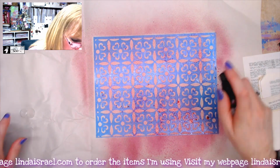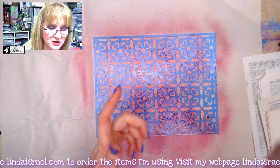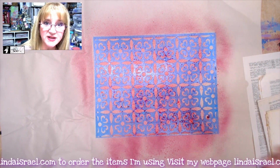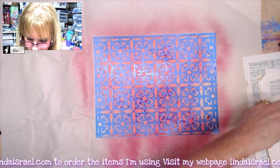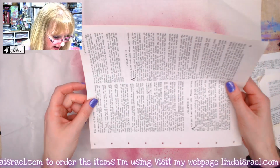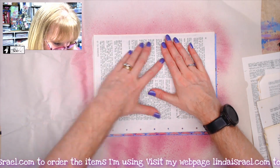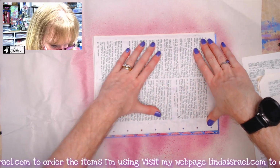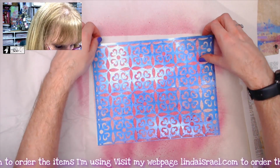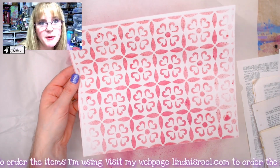And you want to make sure that you shake your Tattered Angels side to side to get that mica up into the liquid, because you don't want it settling at the bottom, or it will suck it up into the straw and then it will clog. So I'm going to grab a book page and lay it over the stencil and mop up any Tattered Angels that's on here. So right off the bat, I've altered a book page, and here is where I've sprayed onto my copy paper, if you will.